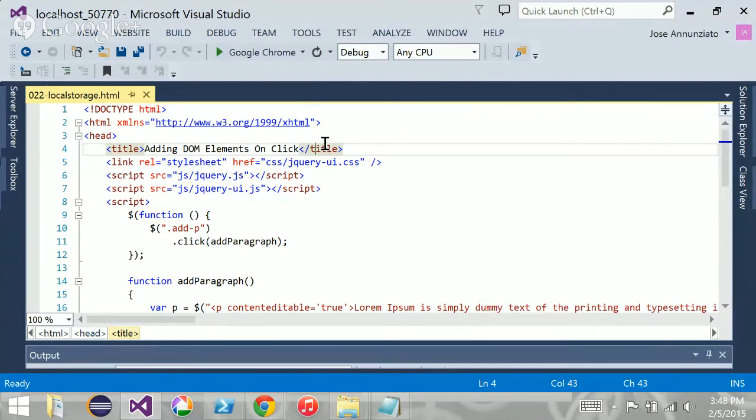You can store whole objects, whole pieces of objects in here. Cookies were very restrictive on their sizes. Local storage has ample size that you can store in there. So local storage is much more powerful.